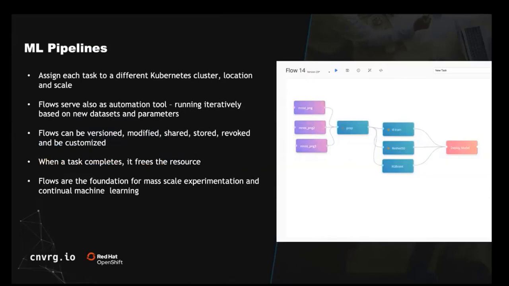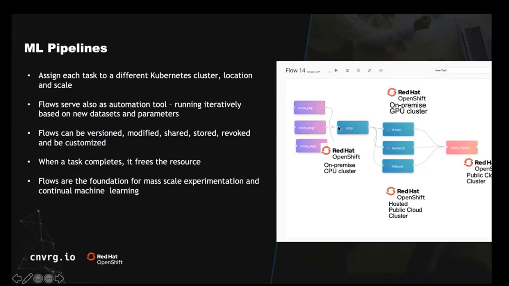In terms of the pipelines, Converge provides a solution to build machine learning pipelines around all your different machine learning compute and different jobs. Each component here in the graph that was built with Converge can be running on a different OpenShift cluster. So you can have this preparation step running on a Spark cluster on-premise, a CPU cluster built on top of OpenShift. And then you can have GPU training in the cloud or on-prem using also the OpenShift platform.